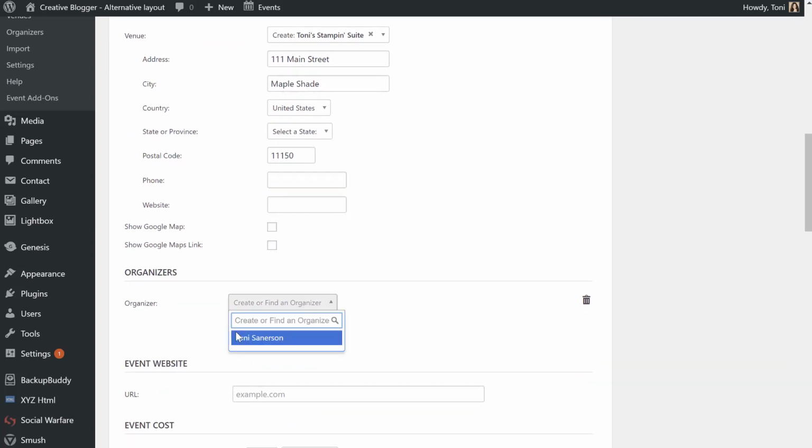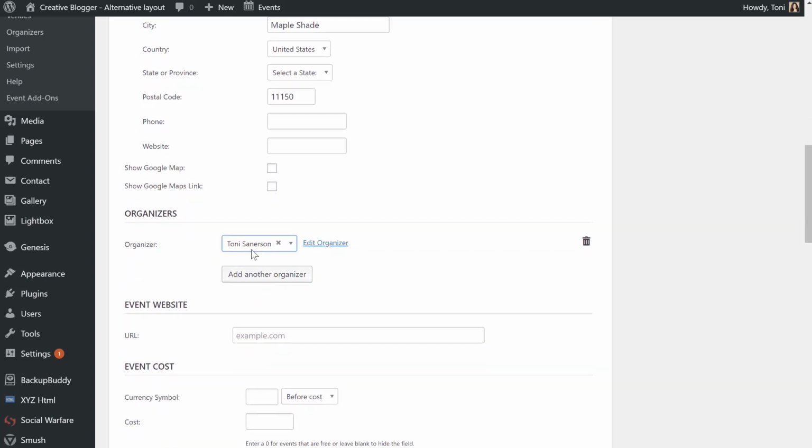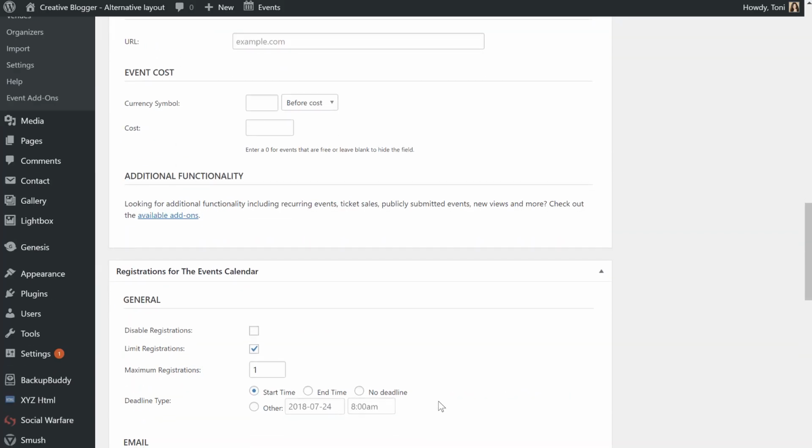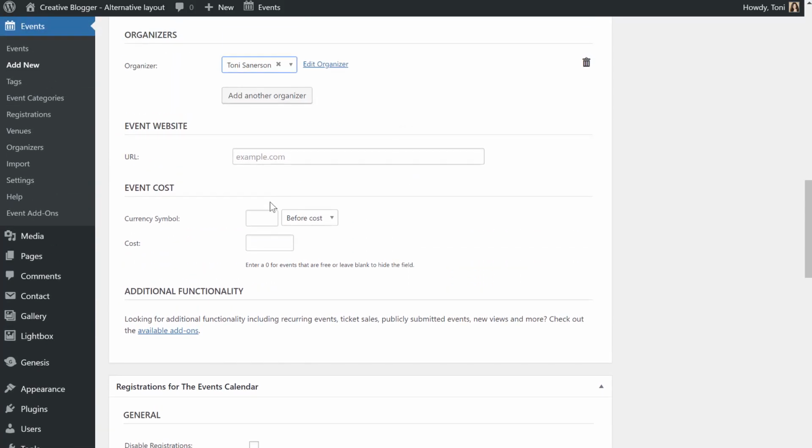So the organizer would be me, or, you know, Tony. You can add another organizer here, but it will remember. So the next event that you do, when you choose this venue, it will automatically fill in where that is. Again, that information will show up on your website, so you can decide whether or not, if you have an event website, so say you're promoting an event and there's a different web page that you want them to register on, you can send them to register at that. Or if you have a Facebook event, you want people to sign up through that.